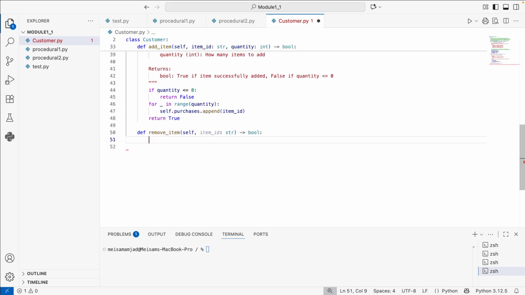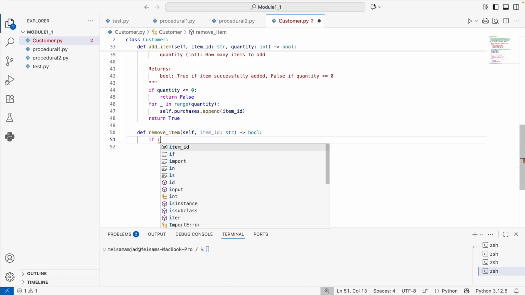All right, so what I want to do here is make sure the item is already in my purchase list.